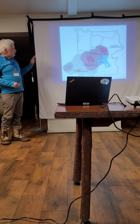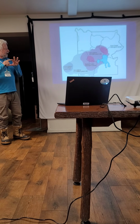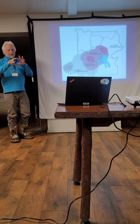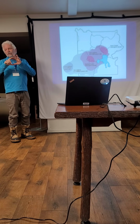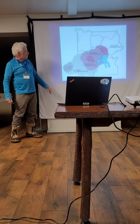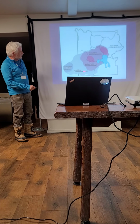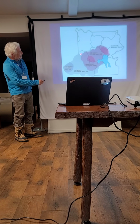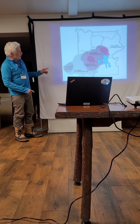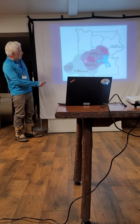In the picture showing the progression of the calderas, each one is just shown as a circle. But actually, most of those calderas erupted more than once, twice, three times, four times. In the case of Yellowstone, there were three big eruptions from the same caldera complex. The first one here at 2.1 million produced the Huckleberry Ridge tuff, and I'll show you that map after this. What came out of the caldera, this adjusted caldera.